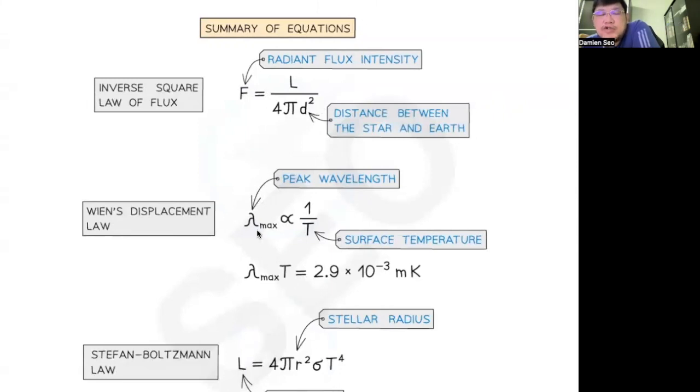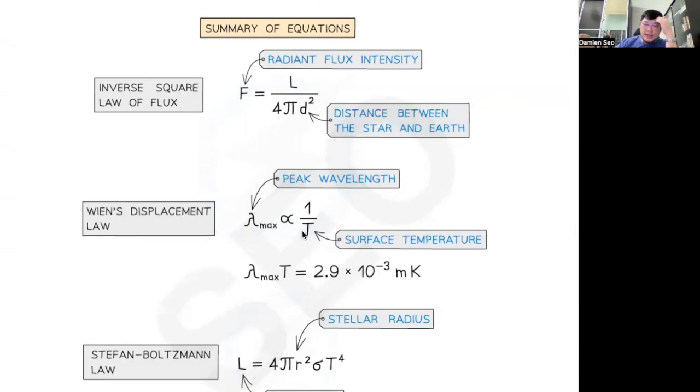But you also have lambda max is inversely proportional to temperature. In other words, if we can measure the spectrum of the light arriving from a distant star to us, of course using a telescope, not your eye, then they will break down the wavelengths. They see what's the maximum wavelength. Then they can conclude the temperature of the star, correct or not? Because lambda max times T is always a constant.